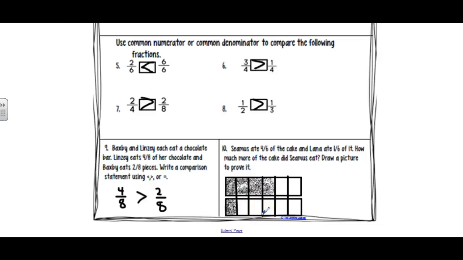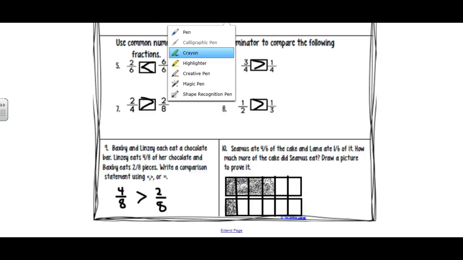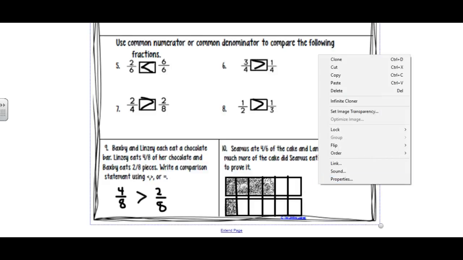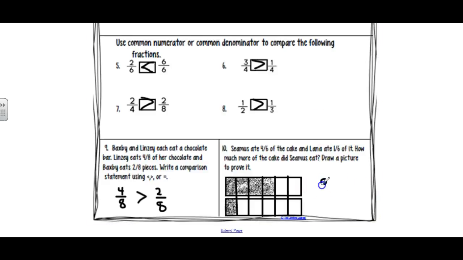So what fraction is the answer for how much more he ate? Don't put just a number. I want you to put a fraction for how much more he ate. So write the fraction next to this for what fraction tells how much more he ate than Lena ate. Once you have that down, you can push play. Well, since there are 3 more parts shaded that Seamus ate, and there are 6 pieces total, so that tells us that he ate 3/6 more than Lena ate. And that's the correct answer for that one.